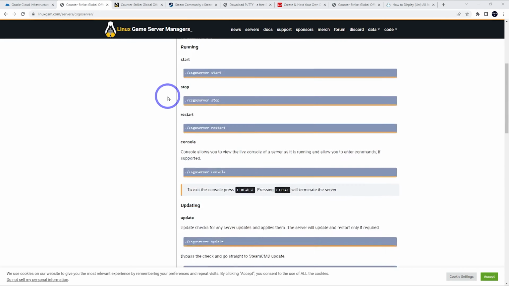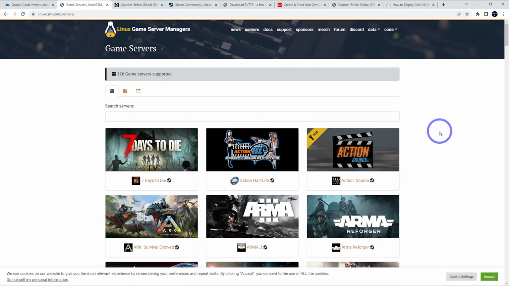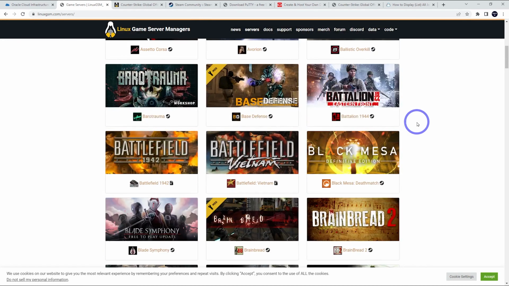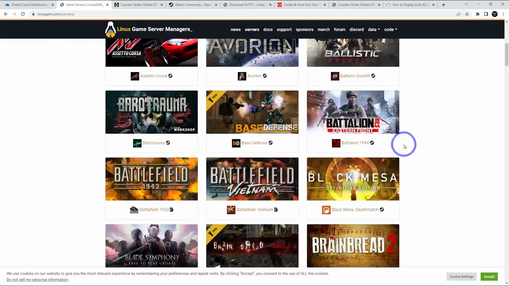Now, I obviously chose Counter-Strike Global Offensive for this tutorial, but this will actually work for a variety of other games. You can run lots of different servers using Linux Game Server Manager. It's really more about which ones you can run on 1 GB of RAM. I'm not really sure, but I think a lot of the older games will run just fine on 1 GB, and Counter-Strike's obviously not too resource intensive, so that works okay. But there's actually 126 games supported on here. So this method can be used on other servers with other games. Just make sure you've got enough memory and processing power to run whichever game you want to run. But the same process is basically follow the instructions in here.